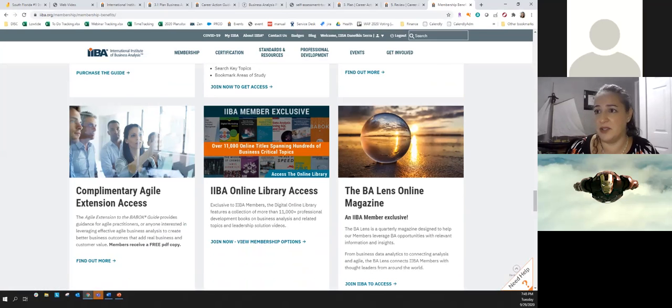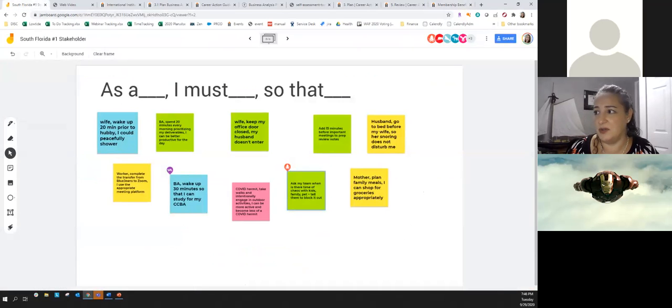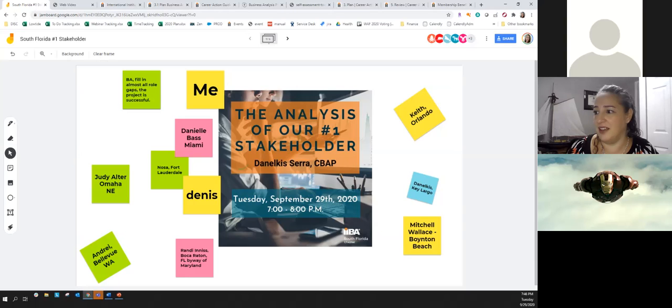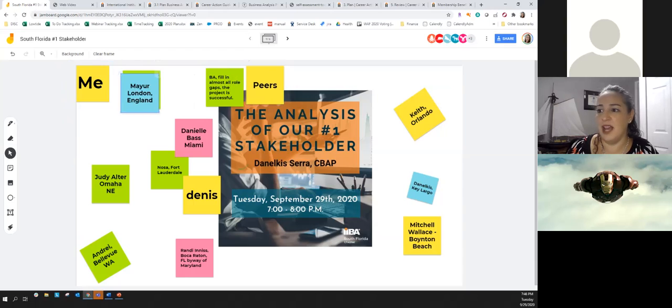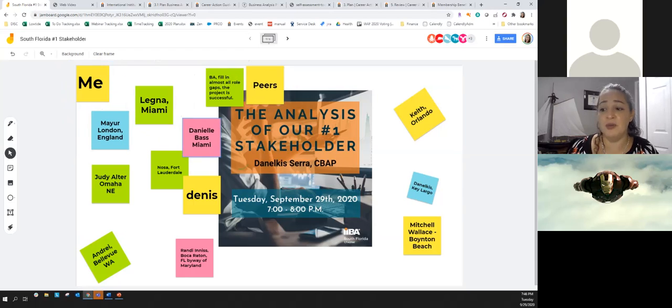If we go back to our Jamboard, which I thought was pretty cool, oh, cool. Some of these went into the wrong one, but that's okay. So these belong in the other tabs, but we have the UK, we have Miami, we have Fort Lauderdale, Omaha's on the line.